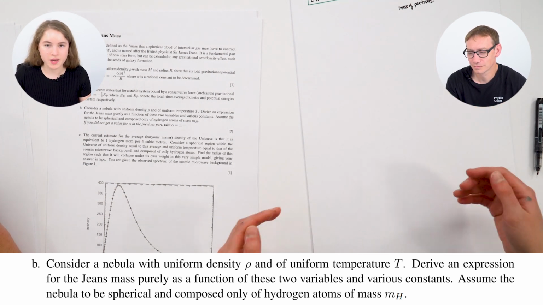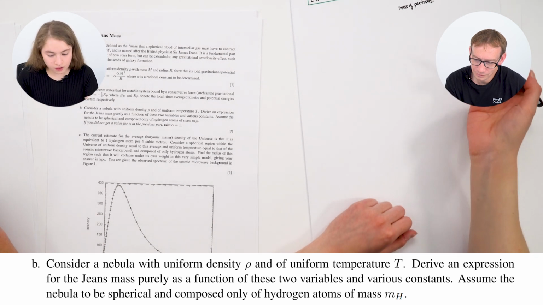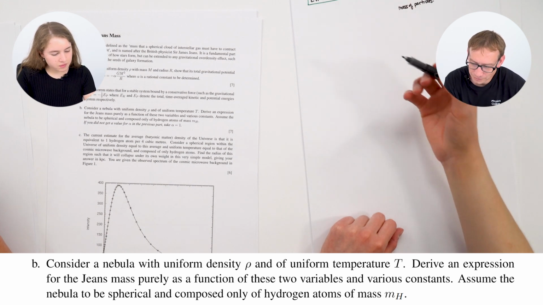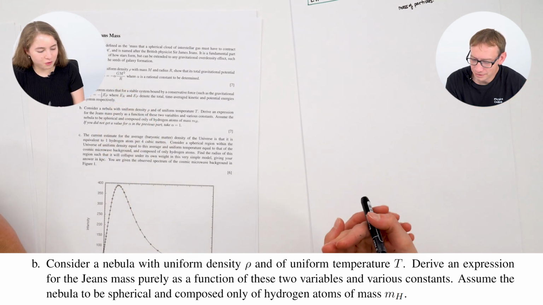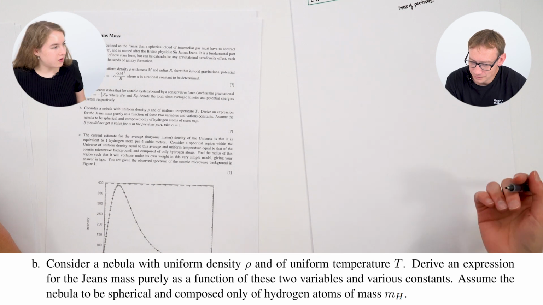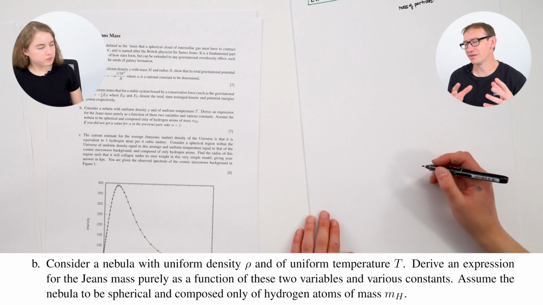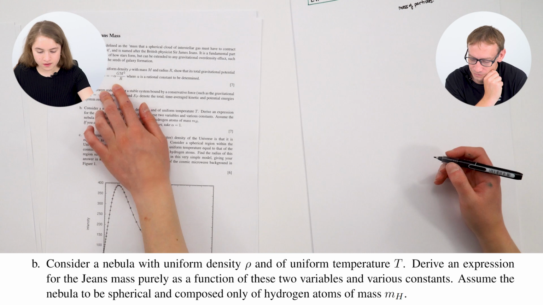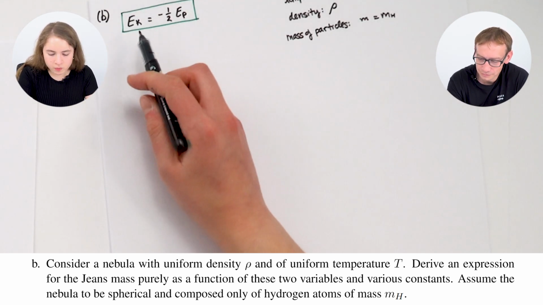So let's see what happens when we simply apply the equation for the virial theorem that we've been given. This is a spherical cloud, and we've just worked out what the potential energy of a spherical cloud is. Except it wasn't really a cloud, it was a star. But it doesn't matter, because it's just the potential energy of a sphere with mass m and radius r, so we can use that for whatever other context we want. And it's uniform density, so it could be a highly dense thing like a star, or something less dense like that cloud. As long as the density is uniform, we can use this as the gravitational potential energy of our sphere. So we know what to substitute in for E_P, but what about E_K?